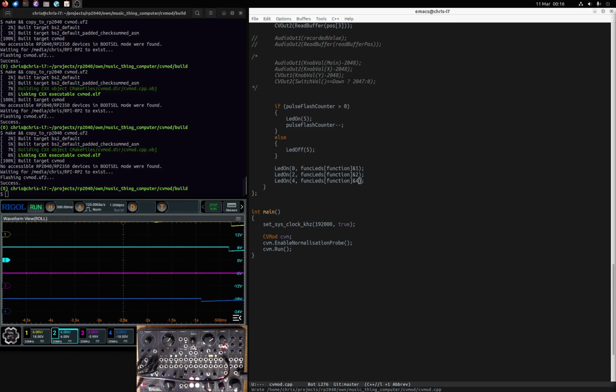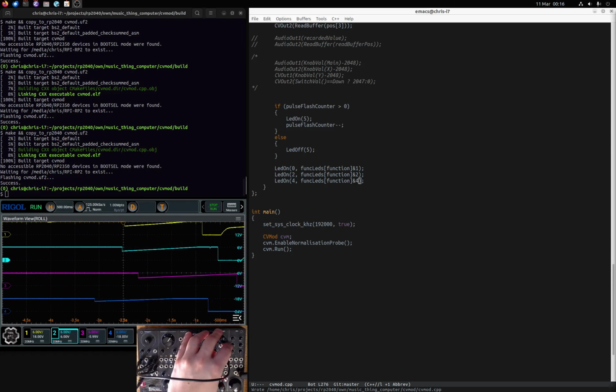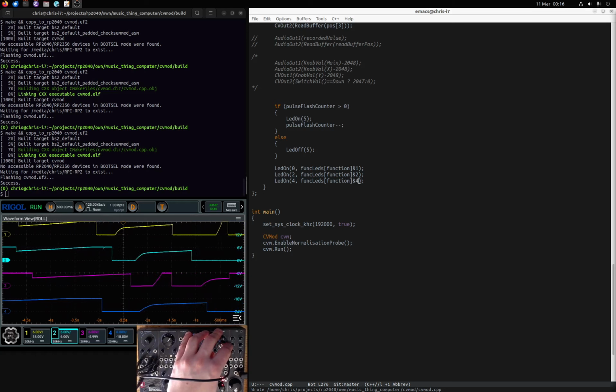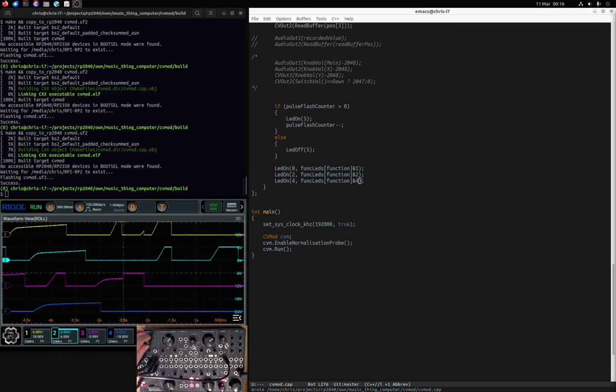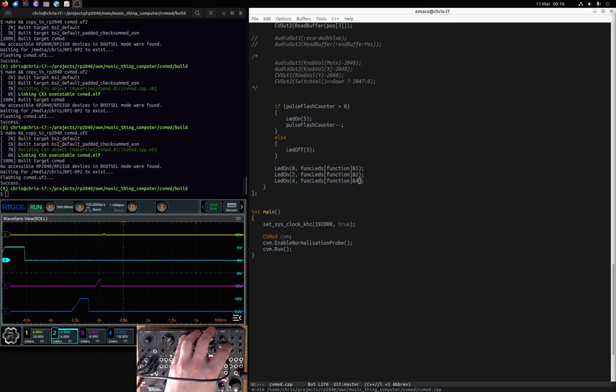What's going on here? Oh, I've turned the slopes too high. Yeah, it's not completely straightforward to interpret what's going on here. Let's reset all of these phases. Oh yeah, okay, that makes sense.